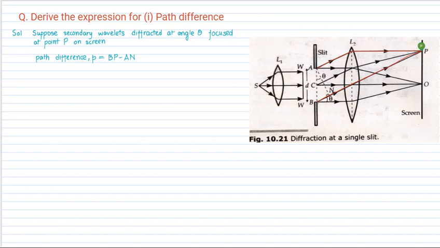Now, in these two cases, the light which starts from the point A and the light which starts from the point B do not travel an equal path. This path is not equal to this path. The light which starts from this point B has to travel an extra path, and this path is given by Bn. The extra path traveled is shown with Bn. I'll draw it using a green pen.